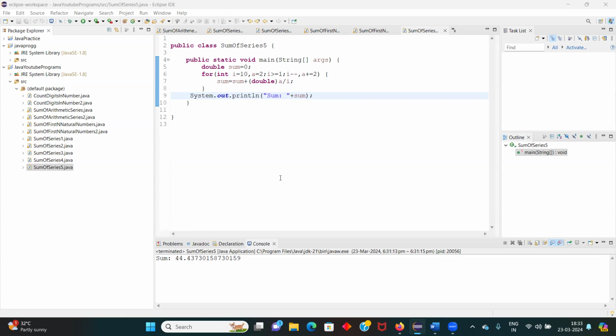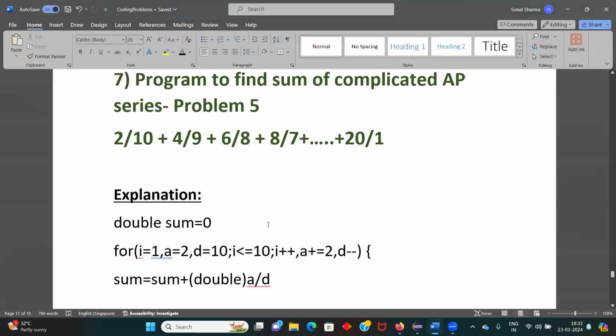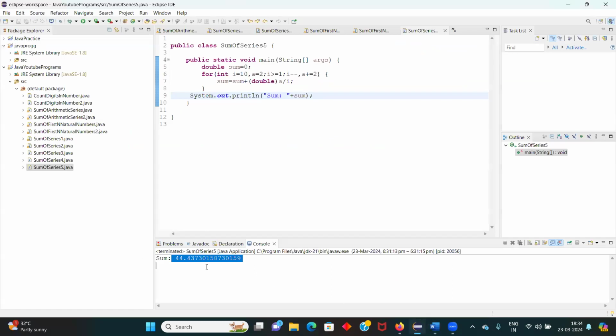Basically, if you calculate all these terms, then it will give 44.437. I want you to use a calculator and calculate the series 2 by 10 plus 4 by 9 plus 6 by 8 plus 8 by 7 plus 10 by 6 plus 12 by 5 till 20 by 1. And the answer will be 44.437 and so on.